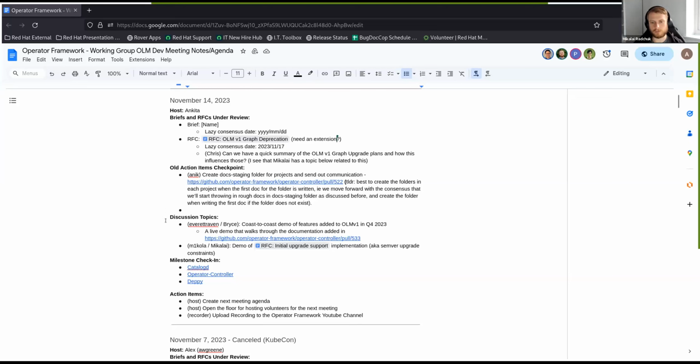So in the catalog, if you have a version which you no longer wish to have in your upgrade graph, you can mark it as deprecated. And what I'm going to talk about is more about how we build graph edges, and they will probably be related at some point, but not right now. So Bryce, if you're here and if you want to comment on this, please go ahead.